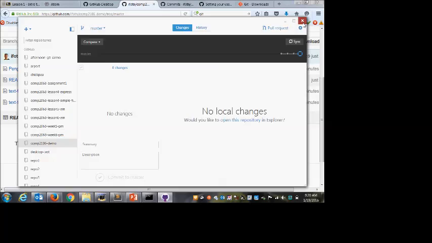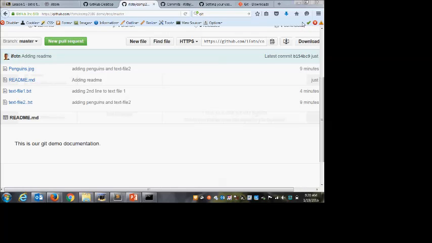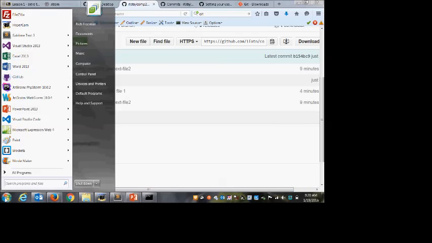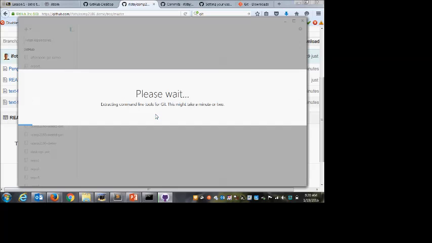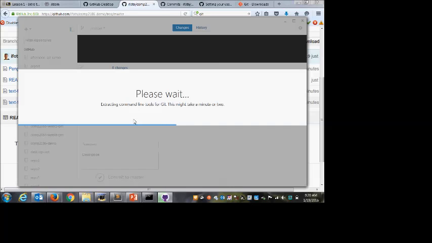So now we have 4 commits, and our online version now has this new file, which our local version doesn't have. So again, we're simulating that this file was created by our partner and synced to our GitHub repo. So I'm going to close my client and then I'm going to reopen it. Okay, so let's say my partner put that file online at night. It's first thing in the morning. I'm going to start working on the application. So I open up my GitHub client.